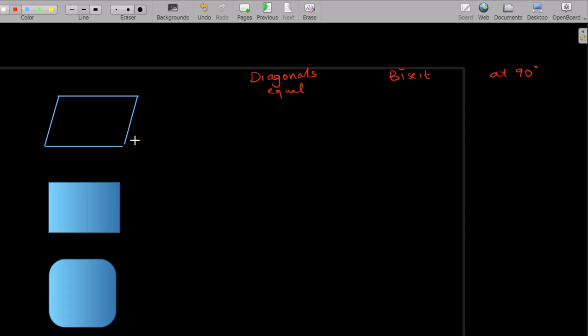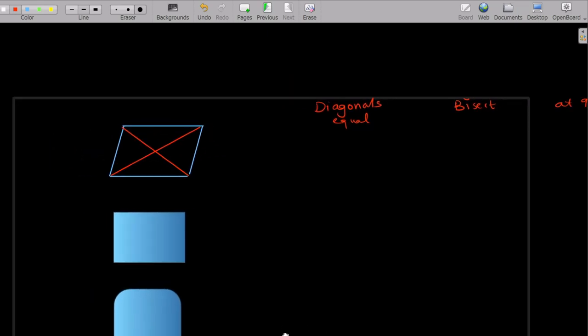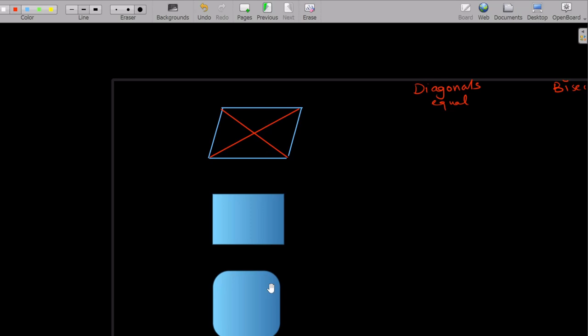Okay, so first let's talk about a parallelogram, Tanveer. I'm going to draw two diagonals for this parallelogram, this and this. First, do you think the diagonals of a parallelogram will be equal? Will they be congruent? I've drawn a parallelogram and two diagonals of that parallelogram. Yeah, I think they should be equal for any parallelogram.